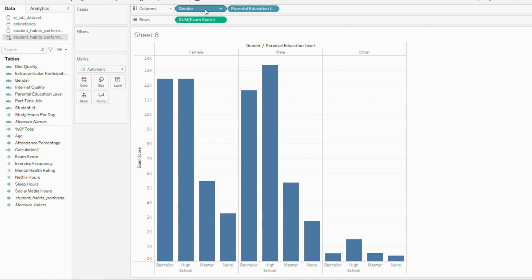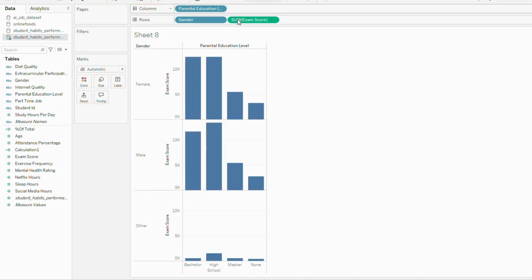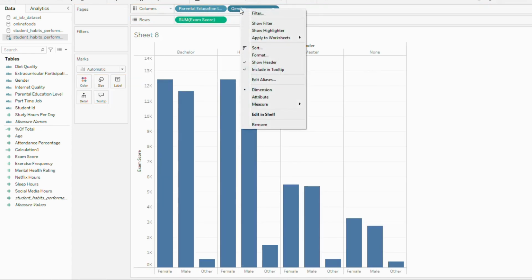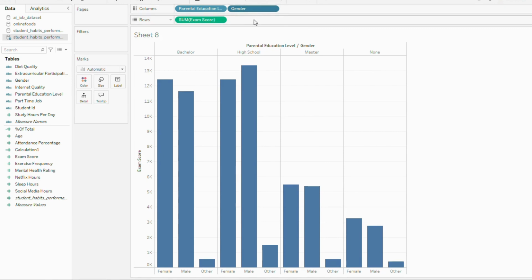Option 2 is you could move this back, and you could come here to gender, left click on it, and drag it to the other section. So for example, from rows to columns, this actually just moved it. What I wanted was being able to duplicate it.